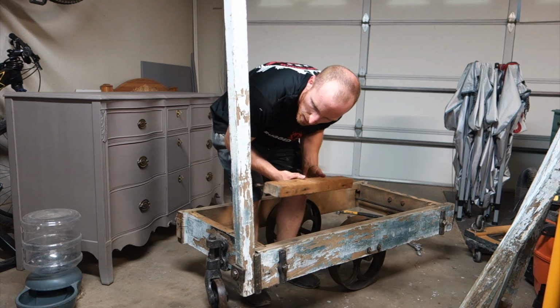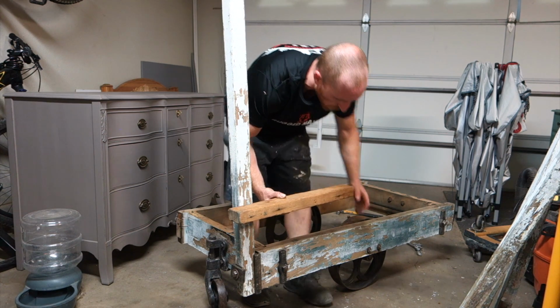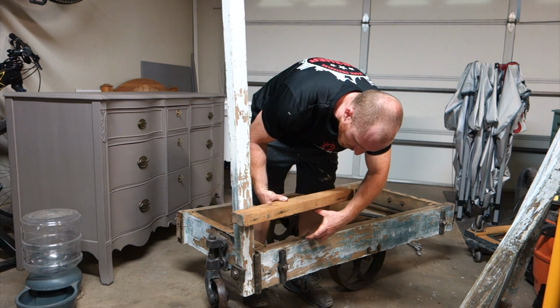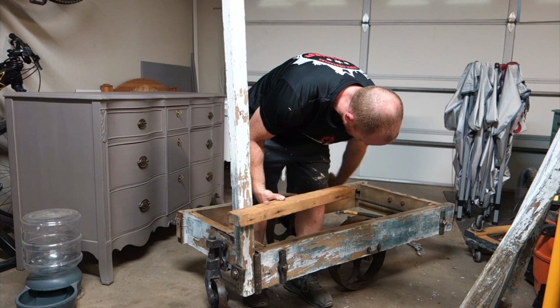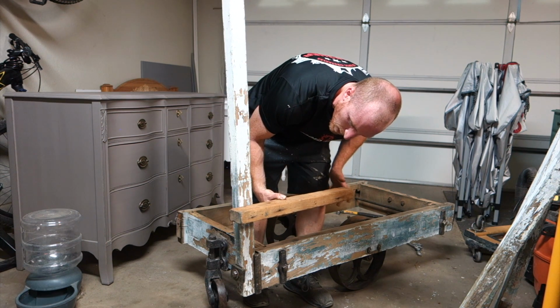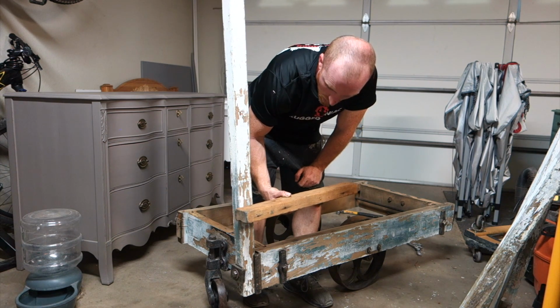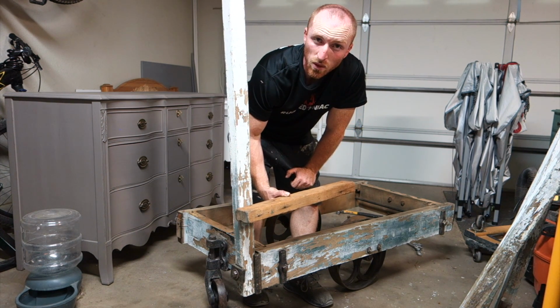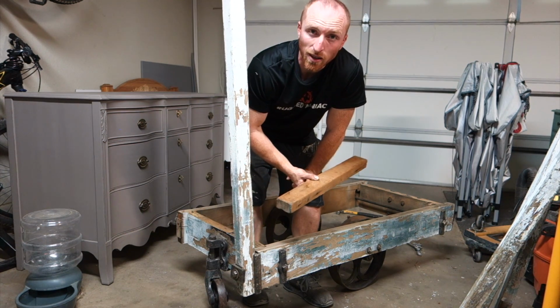Now just to give you an idea here, this is about the height of the top. So we'll have a little bit of spacing in here, but not too much, but it'll give you access to see the wheels and all that good stuff. So that'll be our next step, cutting these all the same length and starting to build the custom top. So let's get started by breaking these down.